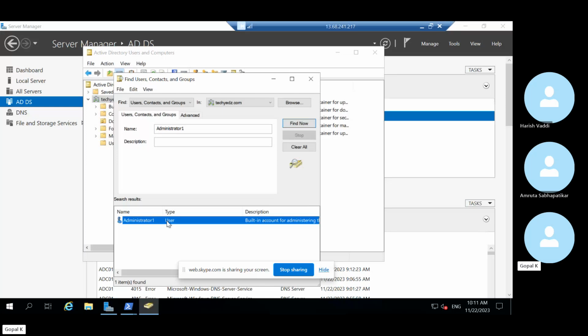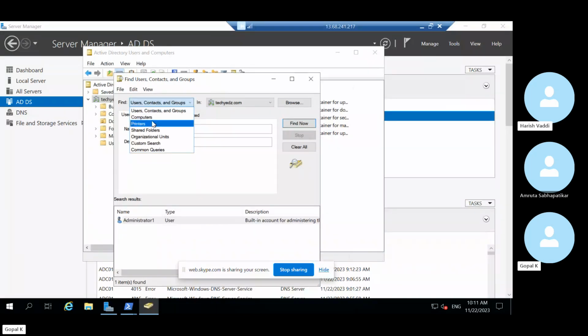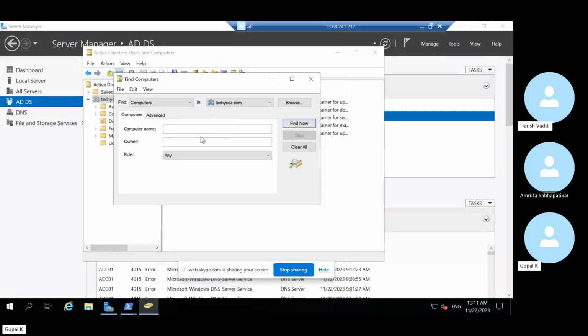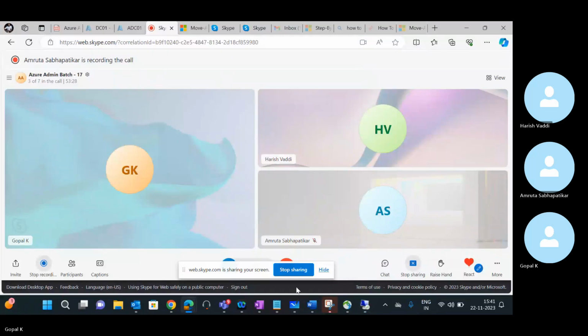The global catalog is responsible for providing anything: find users, contacts. If you want to search for OUs, you can use this OU option. If it is for a computer, give the name and click Find Now, because we are searching within the domain. So there should be a minimum of one global catalog there.